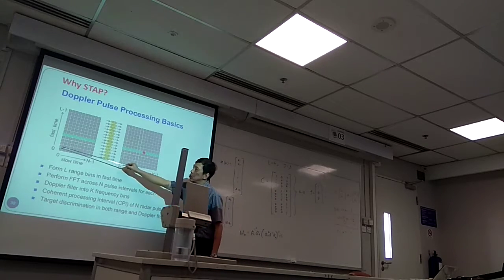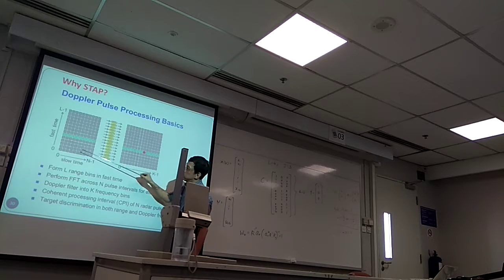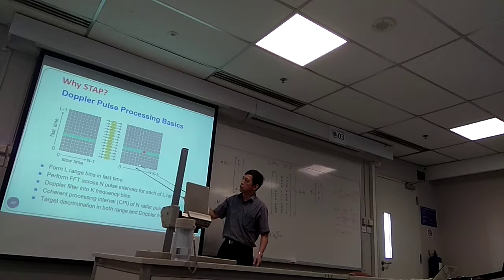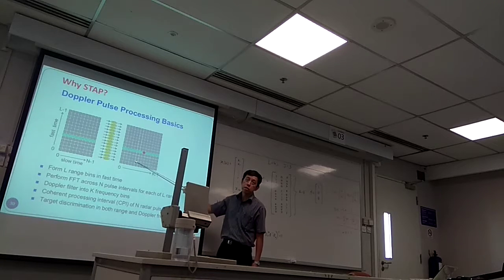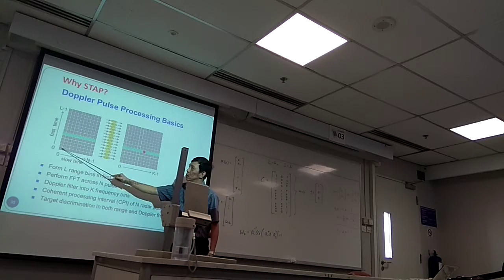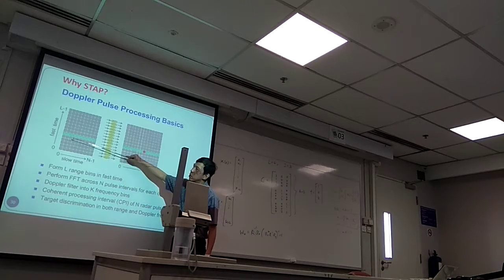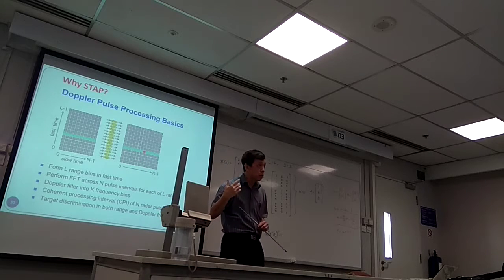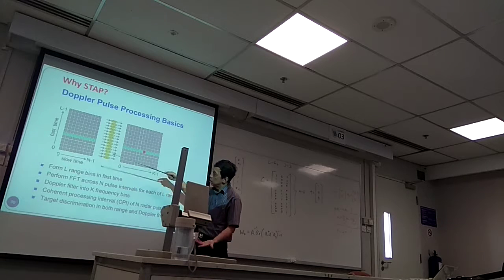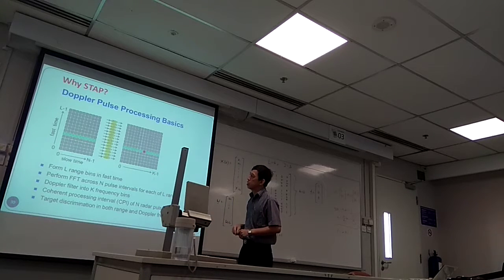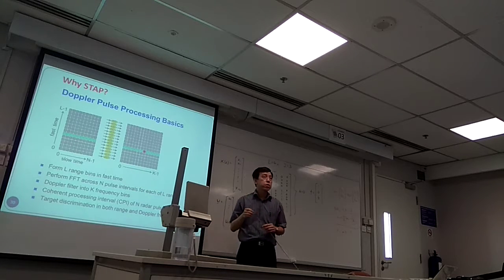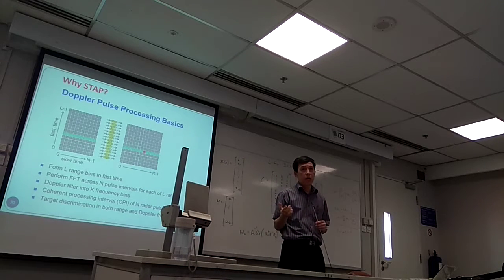And for each range bin, you basically have a set of time samples. You perform FFT, and that will give you the so-called frequency spectrum for each range bin. Alright? So here you notice that they are in gray, so that means there is no target signal being received. But for this particular row, you have a set of squares colored in green. That means there is actually a target around. But the question here is, at what speed is the target moving?